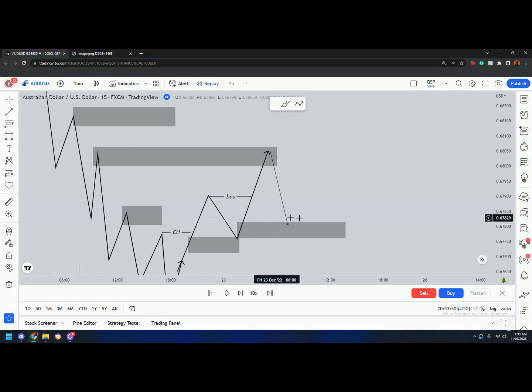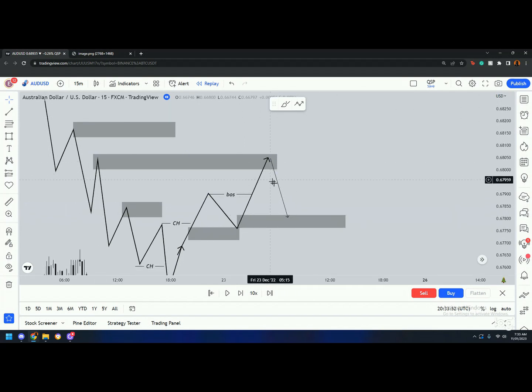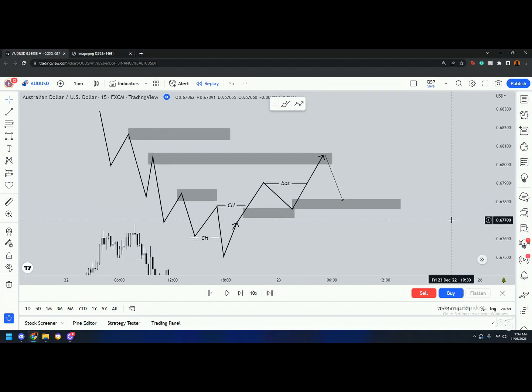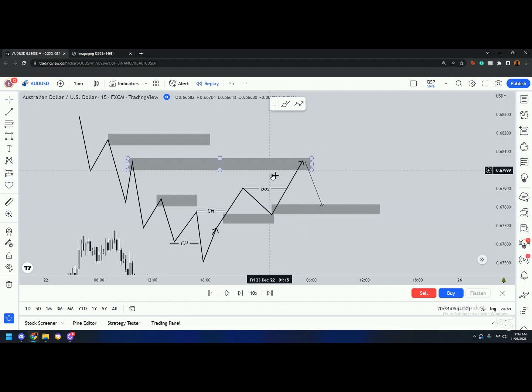So even though we're bullish on the 4 hours, we can still look for shorts in the low time frame. Do you guys get it? Yeah, basically you have to connect the higher time frame with the lower time frame. So instead of waiting for price to go down, we can just look for shorts in a supply zone into a valid demand zone that's strong.